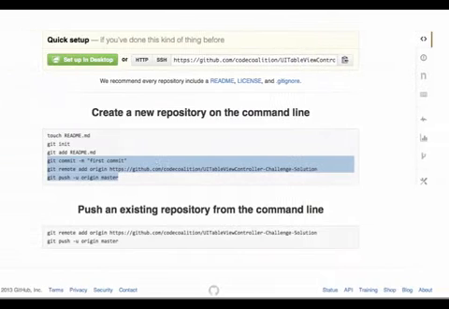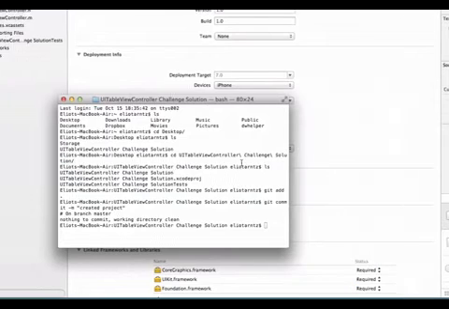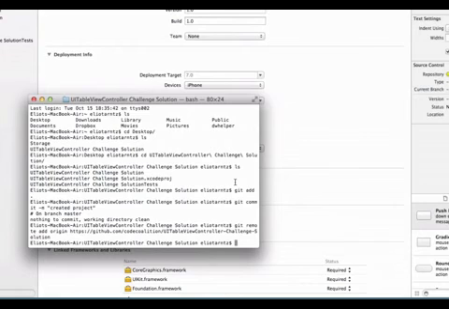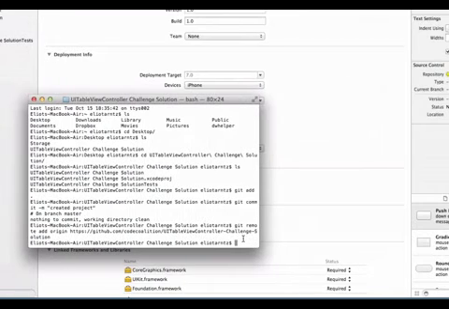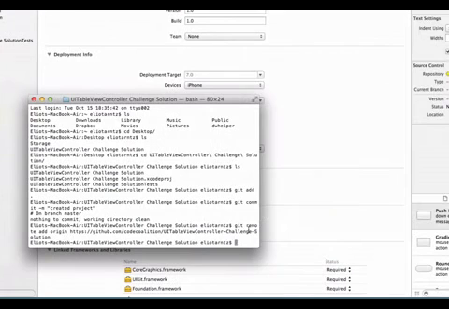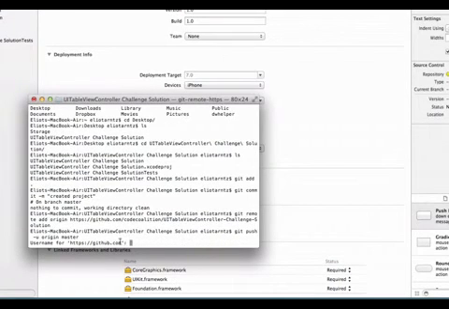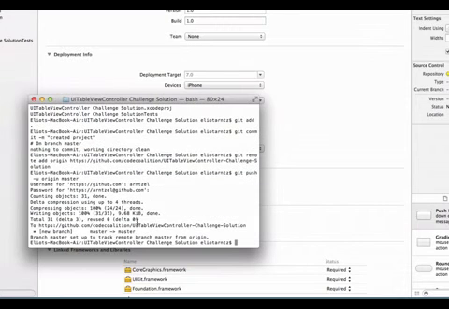And now we need to set up our remote, which is where we're going to push our code to. Like, where online should we push our code? So let's add a remote, and what I did was I just copied this line in and pasted it using Command V. And finally we need to push our changes up. So again, we can copy this last line here, git push -u origin master. And this -u is just going to save some of the settings for us. And we can type our credentials in using the username, and notice that when I typed my password in, it was hidden, right? I couldn't see it, but it was still going in there properly.